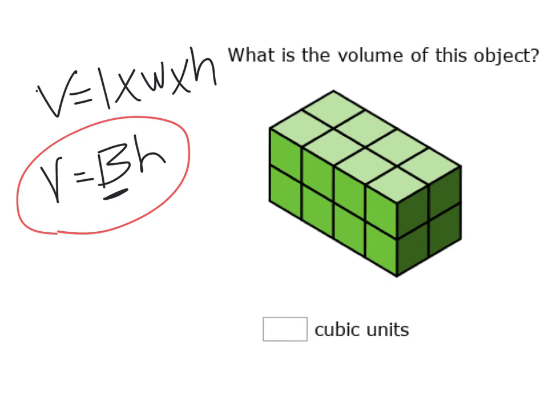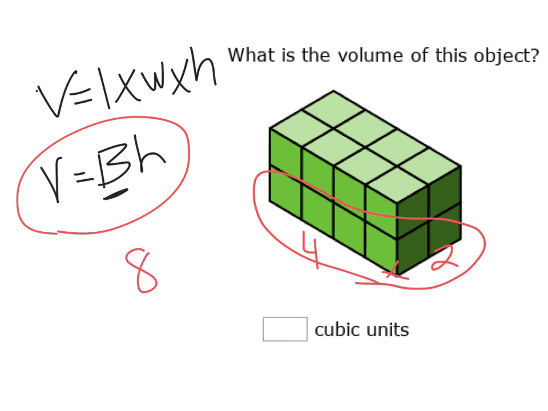But again, just kind of breaking it down, when you think about base, usually you're picturing the bottom of something. Well, in this case, base is the area of the base. And so the area of the base is taking this bottom layer here, and I'm going to try my best to show that. It's that bottom layer, and it's finding the area of it. Well, if we go back, area is just length times width. So the area of the bottom in this one is just 4 times 2. And so 4 times 2 gives me 8. So I know that there's 8 of those cubes sitting on the bottom.